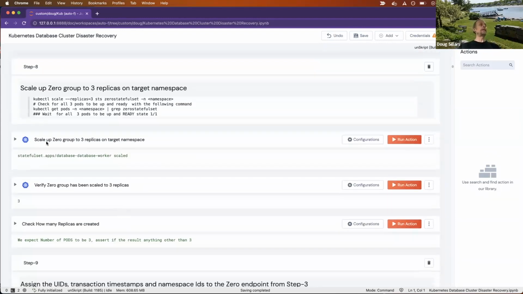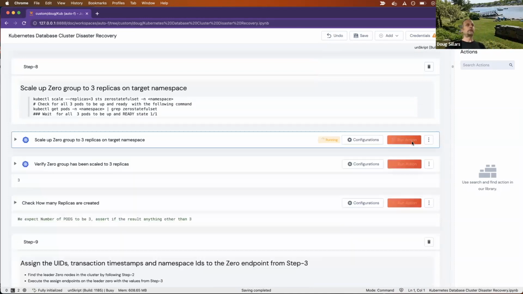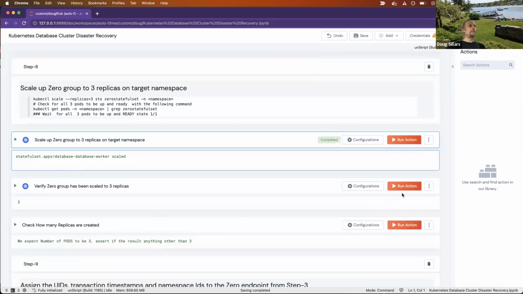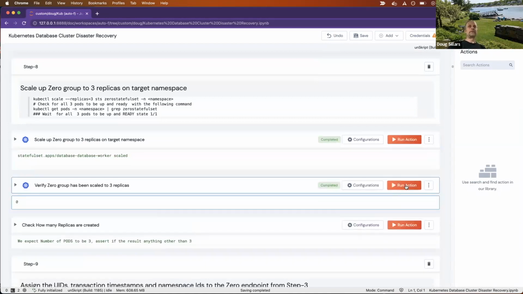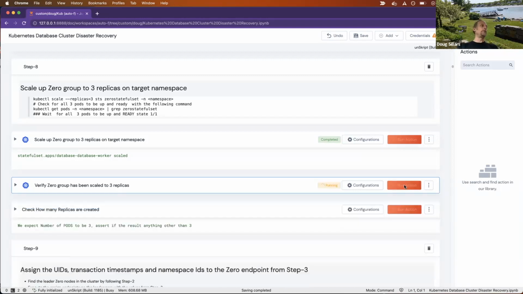The first step is we can scale our workers back up to 3 replicas. This step is just going to scale them back up. And if we hit this really quickly, we'll see there's still 0. In production, you could have this polling until the number turns 3, and then continue on. In this case, I'm just running it manually because we're here watching it. So we've got 1, 0.